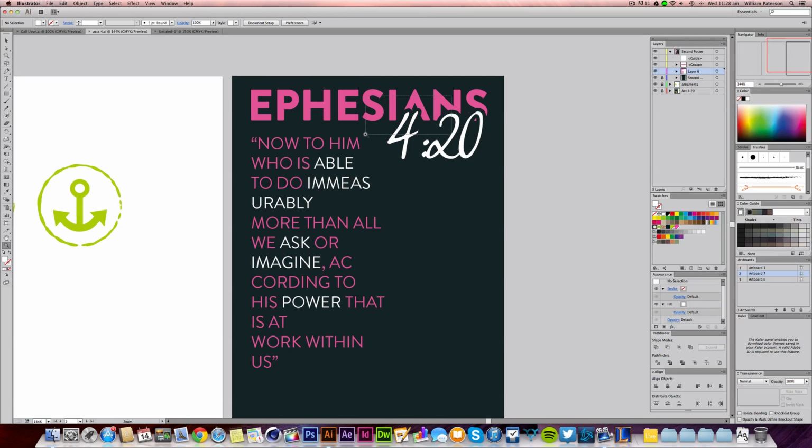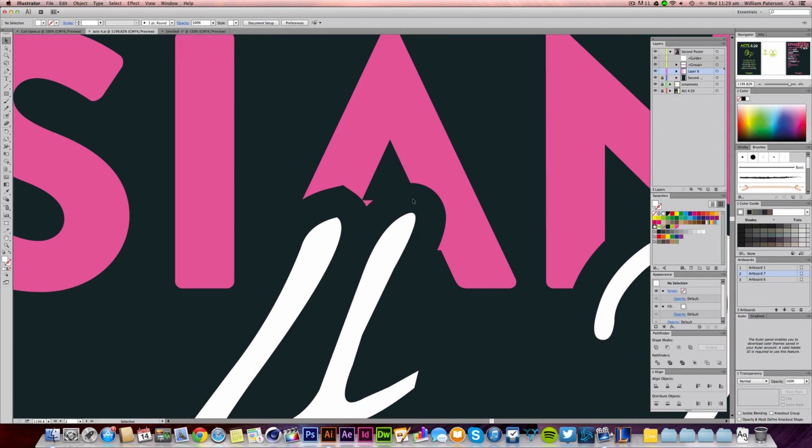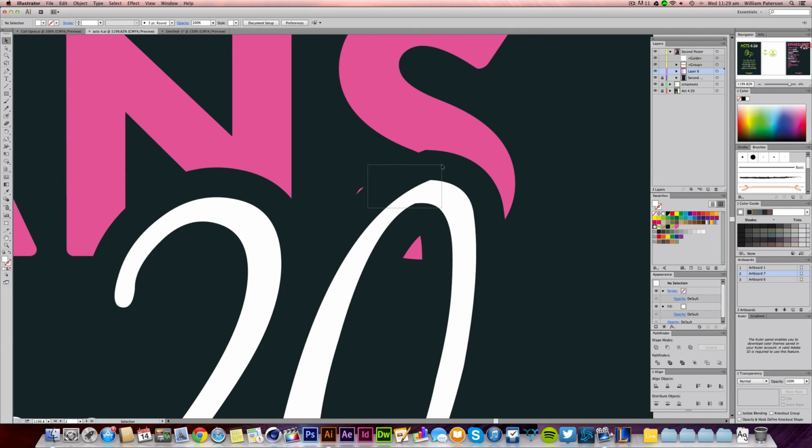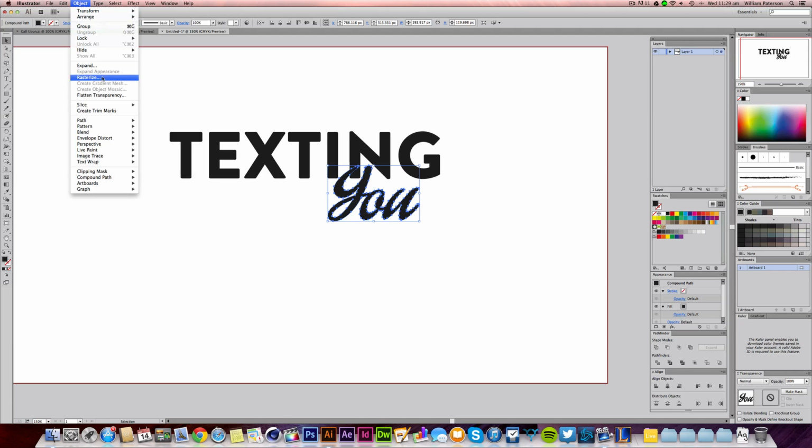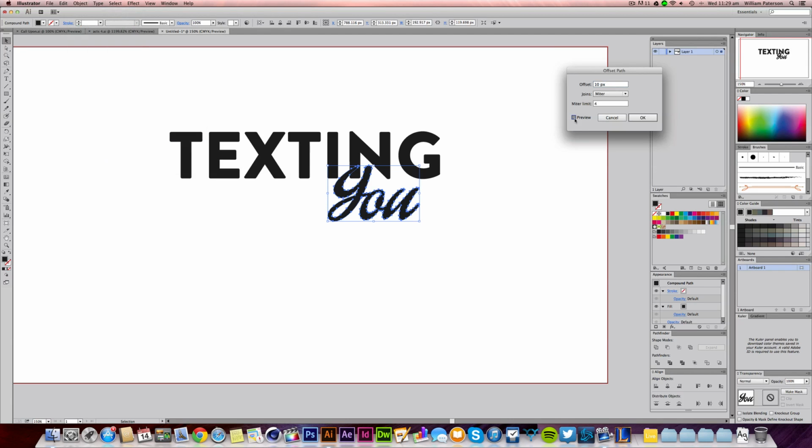And what we need to do is create a border around here. Now, as you can see, there's actually nothing around here to select, and it doesn't look the cleanest of cuts, and I'll show you why in a sec, but we need to create sort of a border around the shape. So what we normally do with this is I'm going to highlight you, I'm going to go to Object, Path, Offset Path. I'm going to preview for a second, and as you can see, the offset means it's adding sort of like a big stroke to it, or adding like the shape layer but scaled up. And we're going to set the joins to round, to make sure it stays round. I'm going to play with the offset size a bit. I'm going to put it about 8.